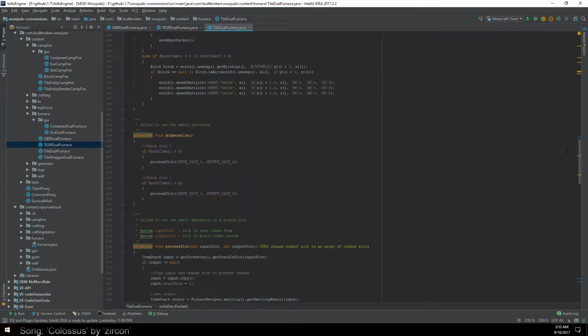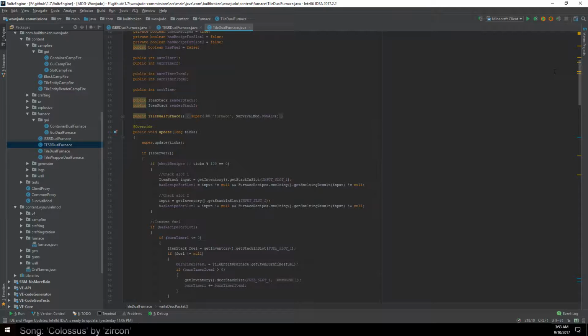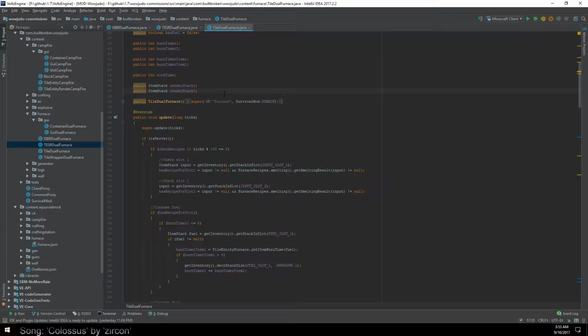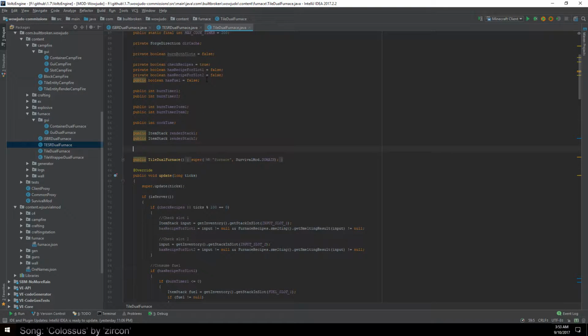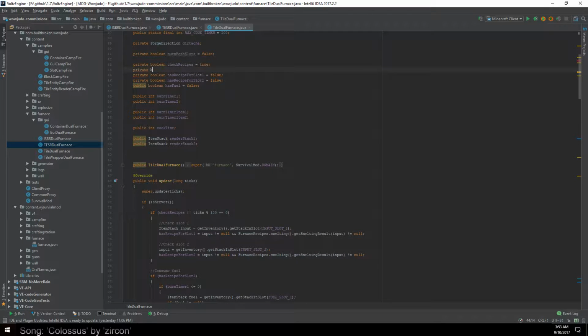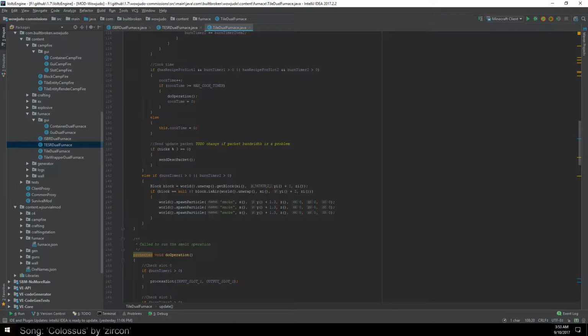The only thing we have to then worry about is we do have to actually, anytime the inventory changes, do a packet update. So we are going to need to keep track of some kind of state here. Private boolean send description packet equals false, actually, because we don't want to send it unless we need to. We're going to make sure that gets sent at the very end of our logic here, and we're going to change that to that. So send description packet. We'll put that back there. That's there for a reason.